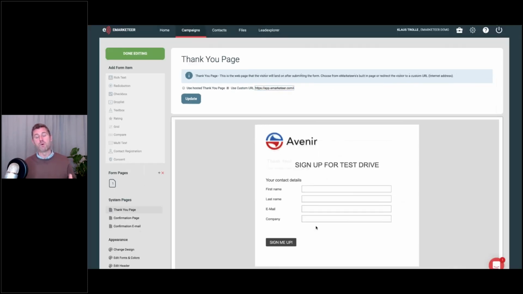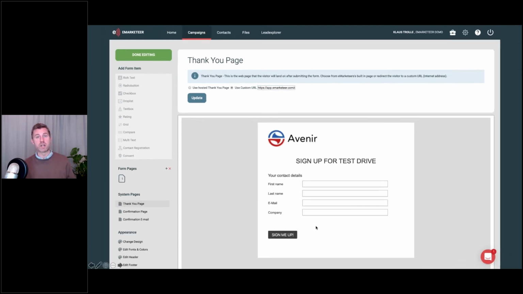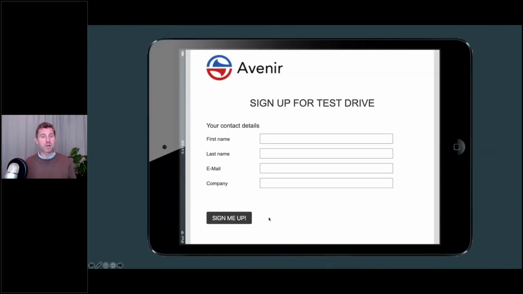And the form will keep reloading, so you don't need any interference getting the form back on track after somebody has submitted it. On your iPad, for instance, if you're loading your form onto your iPad, run that in kiosk mode so that people can't use the iPad for other purposes than just entering your form. People will submit their details, and when they submit the form, it will reload with an empty form and be ready for the next respondent.